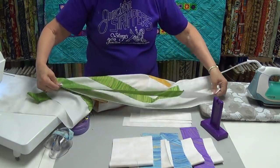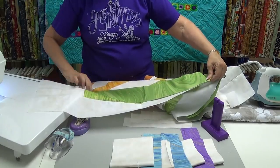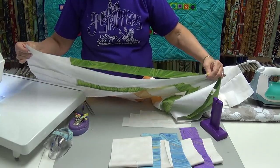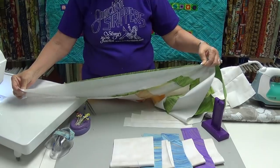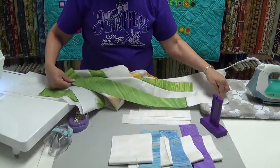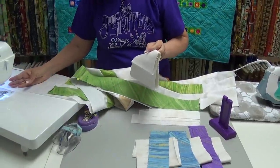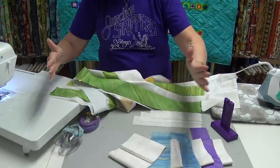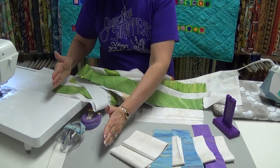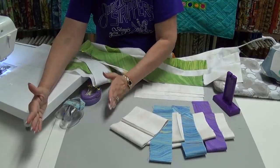Then I just walk over this way, I start, I sew, I keep the two together, I continue to sew, I line up here, and get it lined up nice, there we go, and lay flat, and I sew it. Now, when I sew, if I started from this side on this strip, when I get ready to do my next one, I start on this side. Because that'll keep it from that funny shift you get when you sew everything from the same side. You don't want to do that because one side will stay nice and straight and the other side starts to go off at an angle. We don't want to do that.